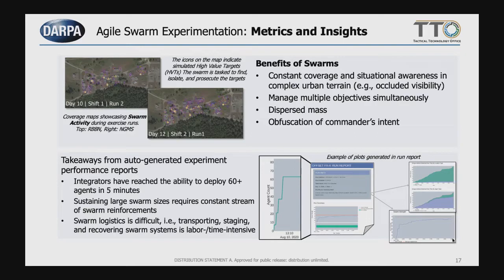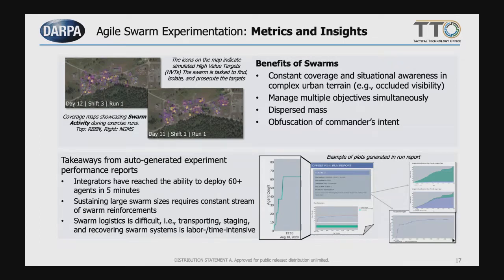And we're able to generate these, and by the time the performer is done with their experimentation run, we've pressed print to PDF and emailed it to the team so that they can pore over it, alongside any of the analysis that they want to do, and come back to the next experimentation run armed with the type of data that will inform how they should tune or tweak their deployment or employment of their swarms.